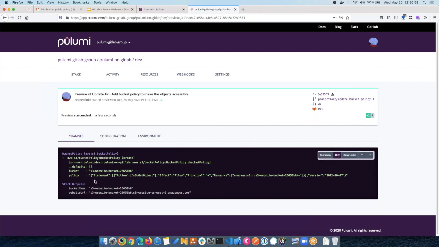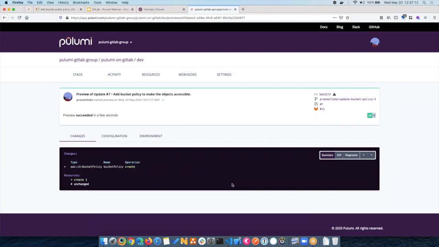So in this case, it needs to create a resource because it does not exist currently. And so that's why you see that the bucket policy is being created, but nothing else is being changed. And that's an important aspect about this GitOps workflow, that's similar to your application code logic. When you're making changes to your app, you don't want changes to have unintended effects elsewhere in your application. And it's a very similar thing in the infrastructure space as well. You want to make sure that when you're creating or updating something, you don't have unintended effects, right?